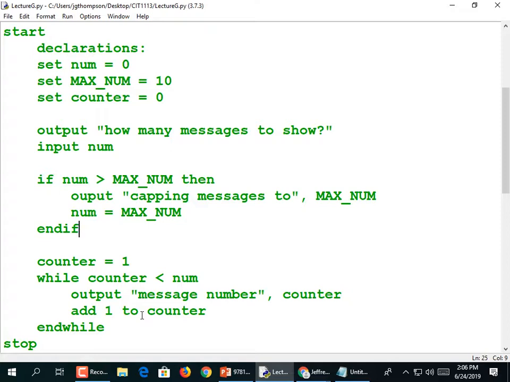Now there was some correction I made and then some correction I didn't make. Oh, the word set on counter equals 1 in my pseudocode. I am going to add that, but I'm not going to correct the logic error. The logic error should be to put an equal there. Why? Because if we're starting at 1 and we keep going while it's less than num, that's just going to be 1 through 9. And if they typed in 10, we actually wanted to go 1 to 10. Oh, heck, let's fix it.